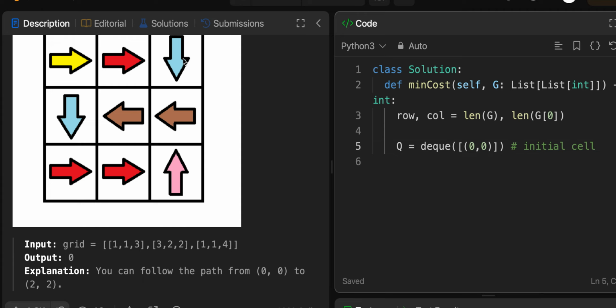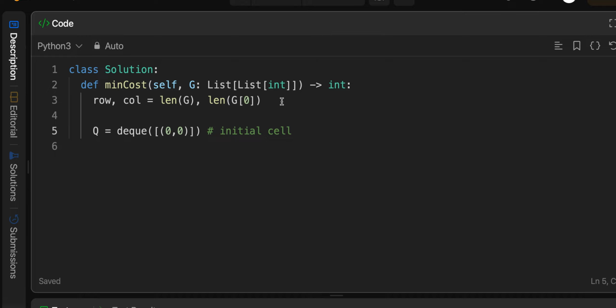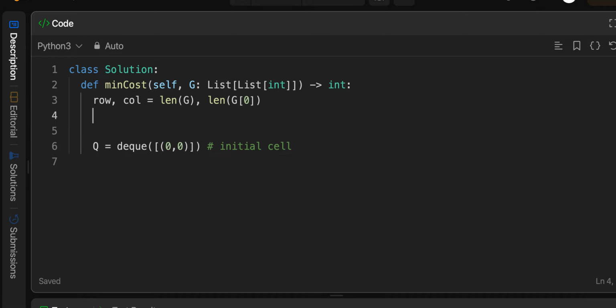We can traverse the grid in any sequence of directions. So let's set up a directions array here, or list. I'm going to call this dirs. I'll explain that in a moment.